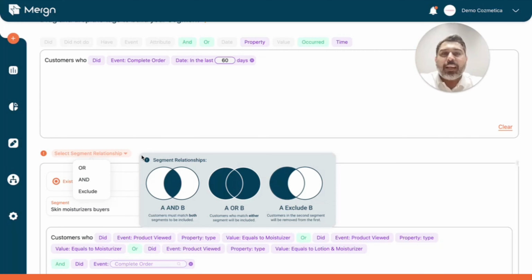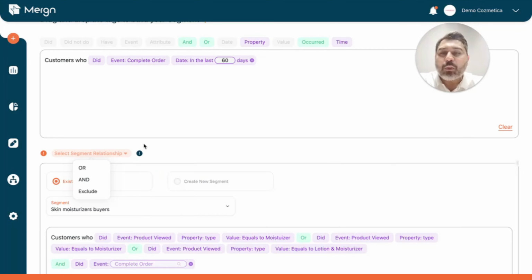And lastly, the exclude one, which a lot of brands use. What the exclude function does is it excludes all the common customers which you have in the second segment. So let's assume you have a total of 8,000 customers in your first segment, and your next segment has 8,000 customers as well. But in the second segment, out of those 8,000 customers, 6,000 customers are also present in the first segment. So the exclude function would remove all those 6,000 customers and create a new segment. So let's go ahead and try each one of those conditions.